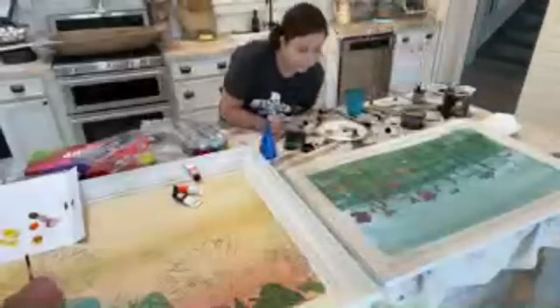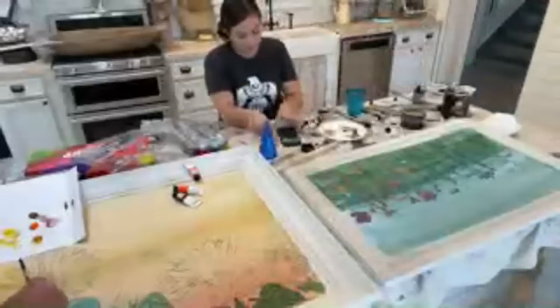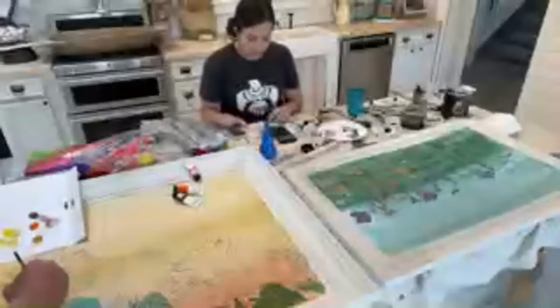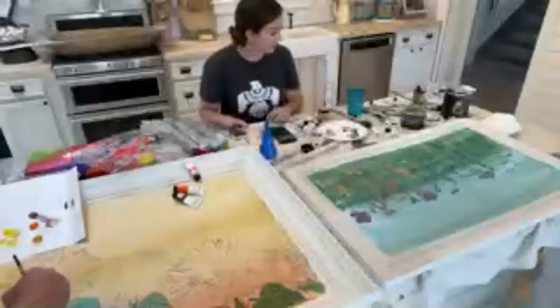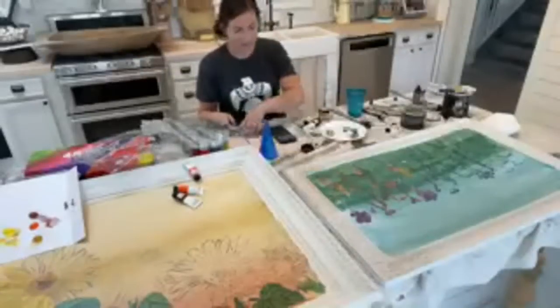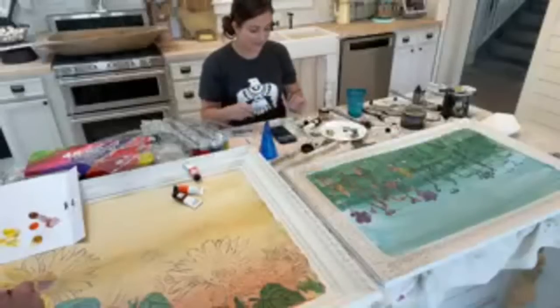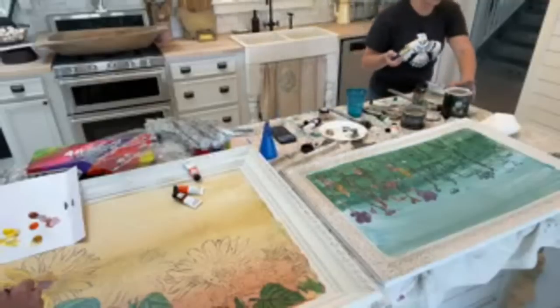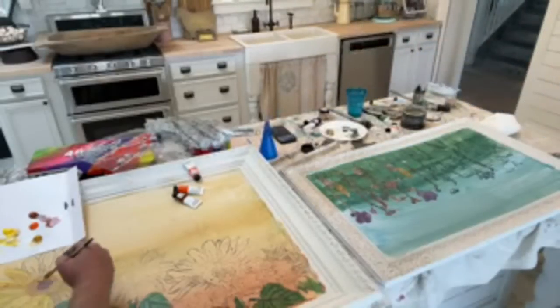I'm gonna go back to comments. Base Wife says both those paintings look great. Teresa says reminds me of Van Gogh. Aunt B says looking good. You guys are nice to me. I'm not really a fine artist. Aunt B always reminds me of my sister. My sister goes by Aunt B. Yeah, Zeb's sister, her name is Barbara, and they call her Aunt B, like the letter B.